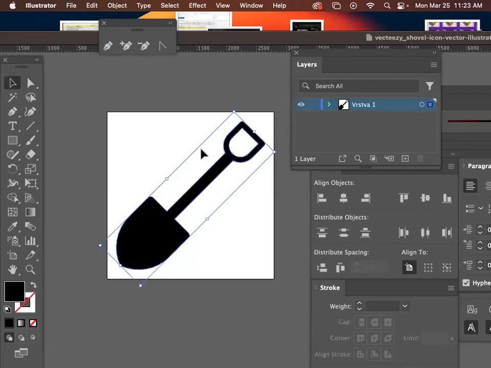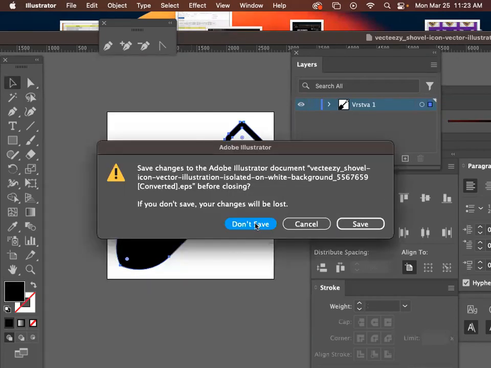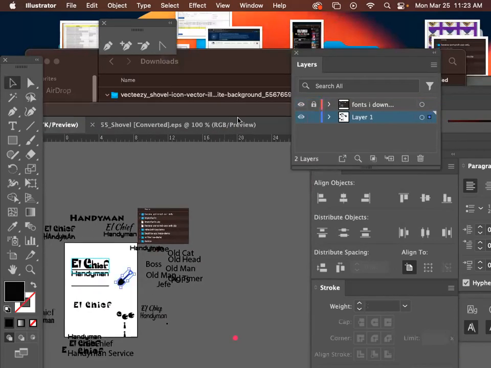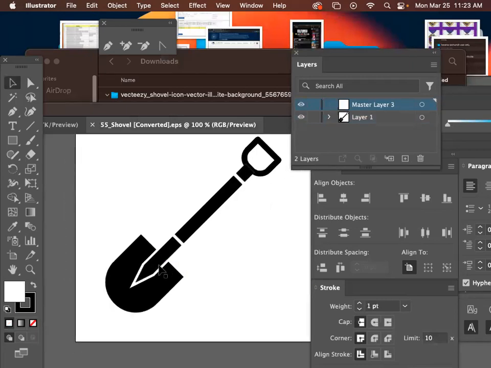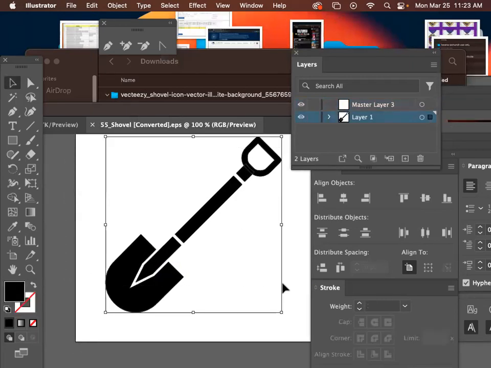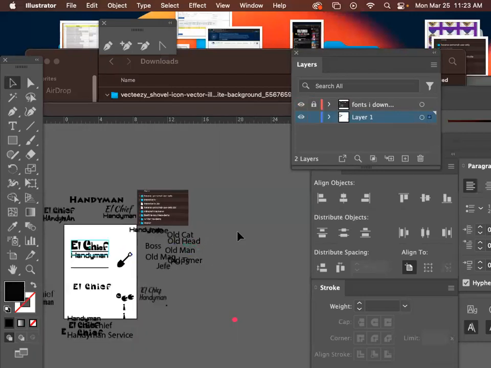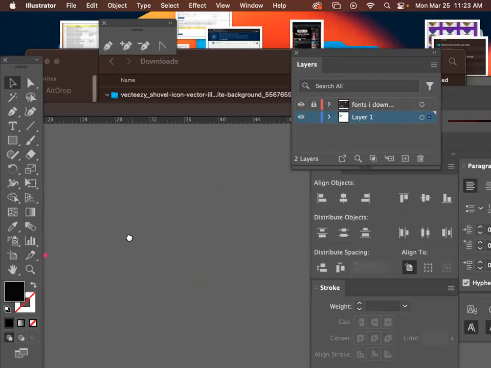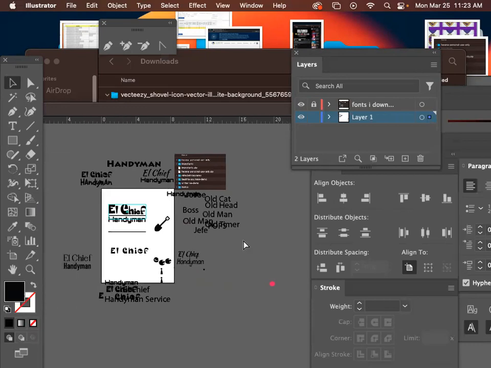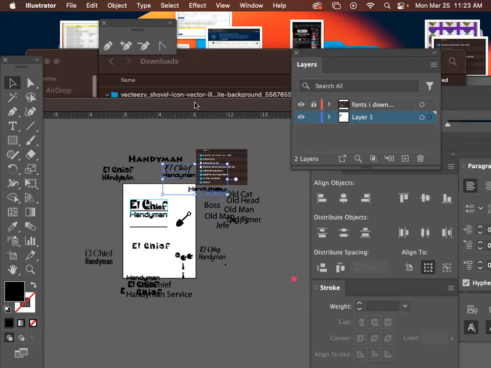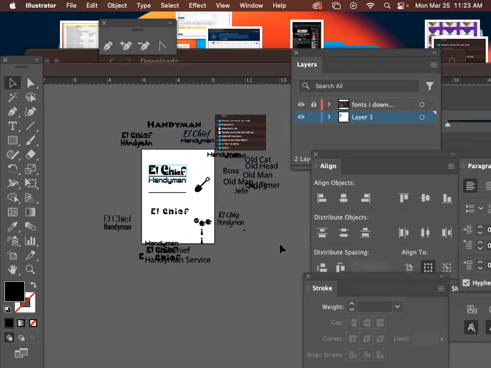There's this other one, and I promise we'll be done on this. Don't save. And I like this one because it had a little bit of detail. I don't know if that's going to help me. You'll see. Copy, paste. Where'd it go? I don't see it.